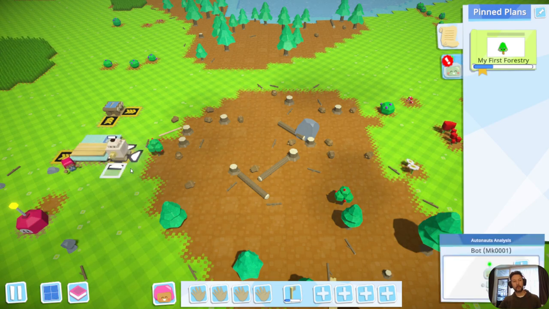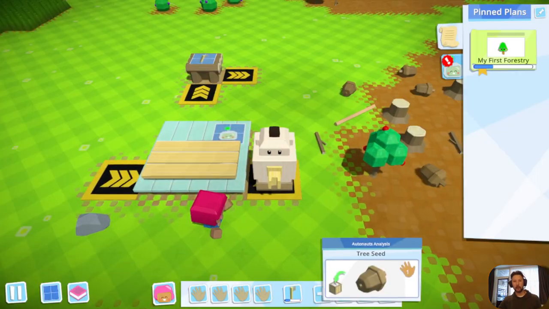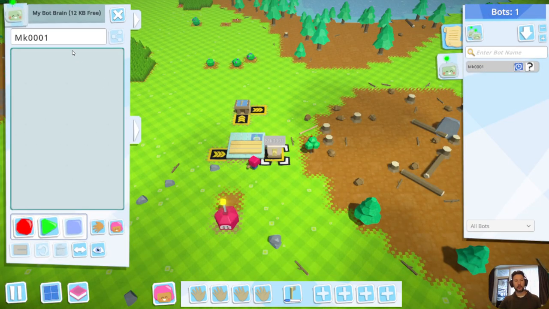Ta-da! I'm going to charge it by winding the screw. So this is my first robot. It's awesome. And it doesn't actually have a name yet, so I'm going to call him Little Helper.